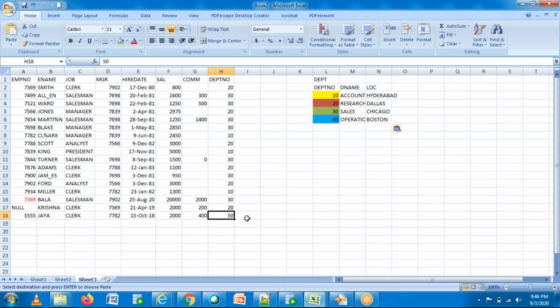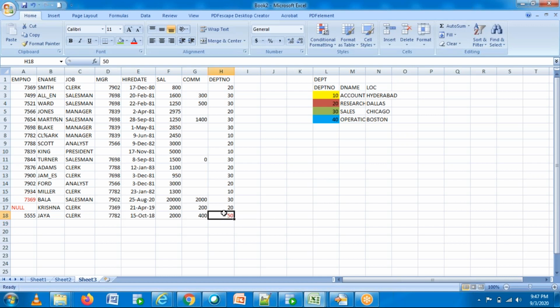But can you recruit an employee in 50th department? See, in your company you don't have a department called 50. But how can you recruit an employee who doesn't belong to the existing departments? Correct? There's no way. See, this particular department itself doesn't exist. Then how can you recruit an employee for a department which is not there in your company?